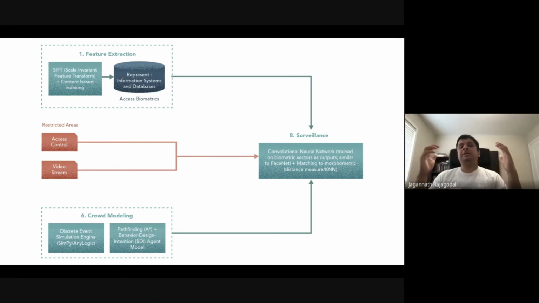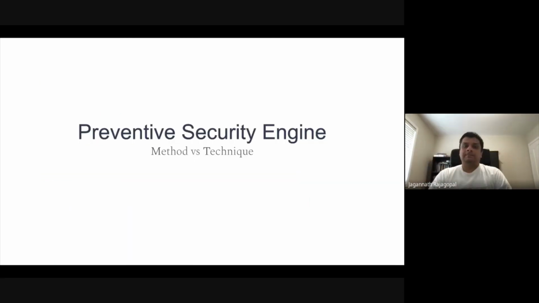It could potentially involve a human in the loop because, for example, the chance of that particular individual being Kathy is only 6%, and that's small. That might not be big enough for the security engine to perform corrective action on its own without a human vetting it. But all that we'll see in the next step. Okay, this is an overview of how the surveillance system works. And finally, we come to the last step, which is the preventive security engine.